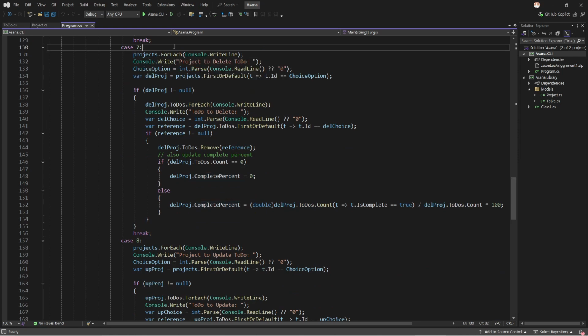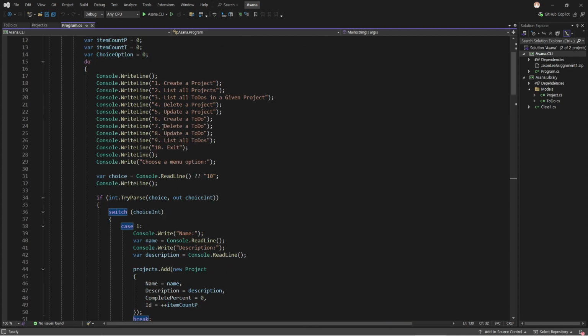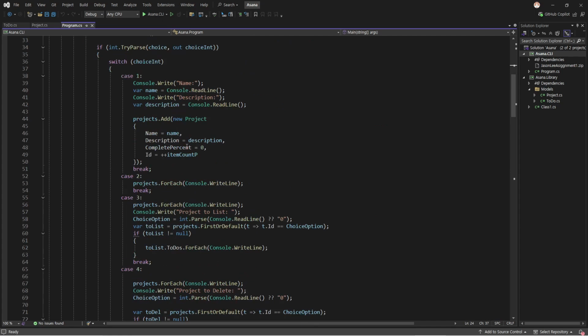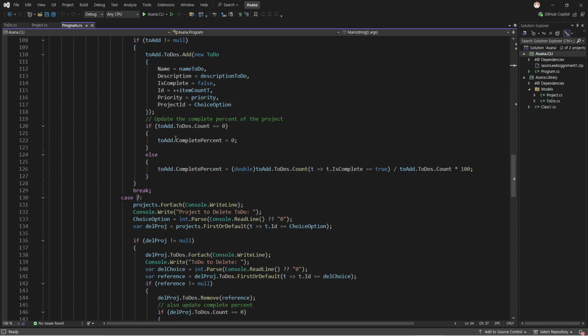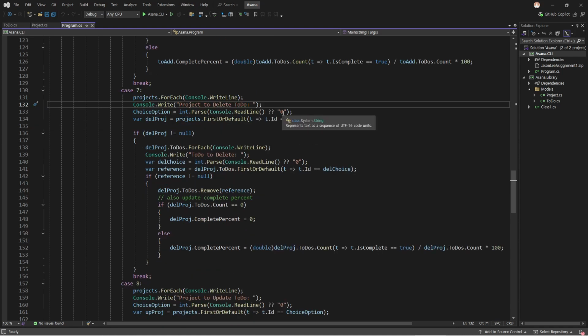And case 7, delete the to-do. It also prints out the projects and requests the user to enter the project to delete a to-do from.